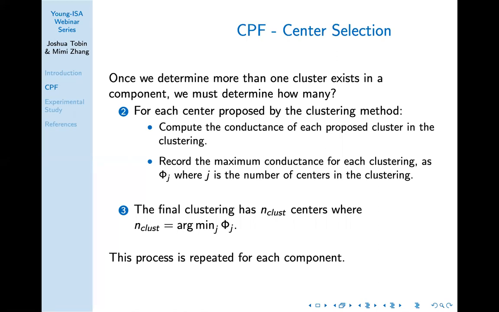But it doesn't actually require much additional computation, because we've already computed the component set, so we have the graph of the instances. What we're doing is just assessing partitions of the same graph. We don't need to find additional k-nearest neighbor graphs or do any sort of searching over the data set. We have all of this information stored in an edge weight array, and we're essentially just assessing different proposed partitions of that array.